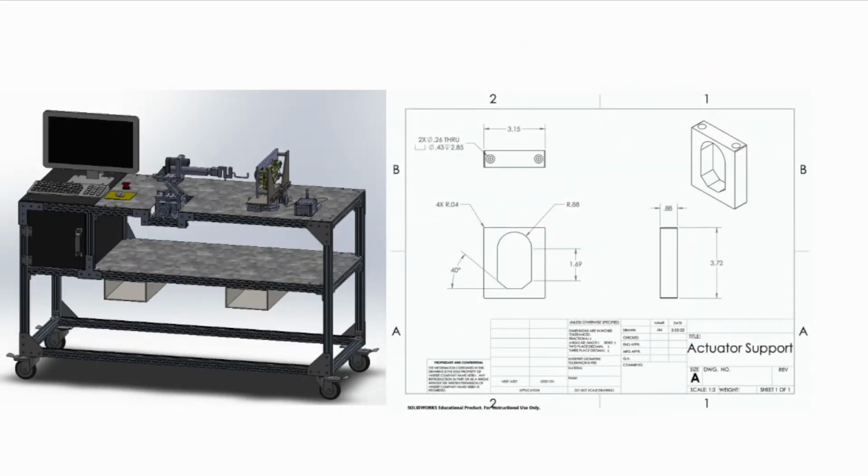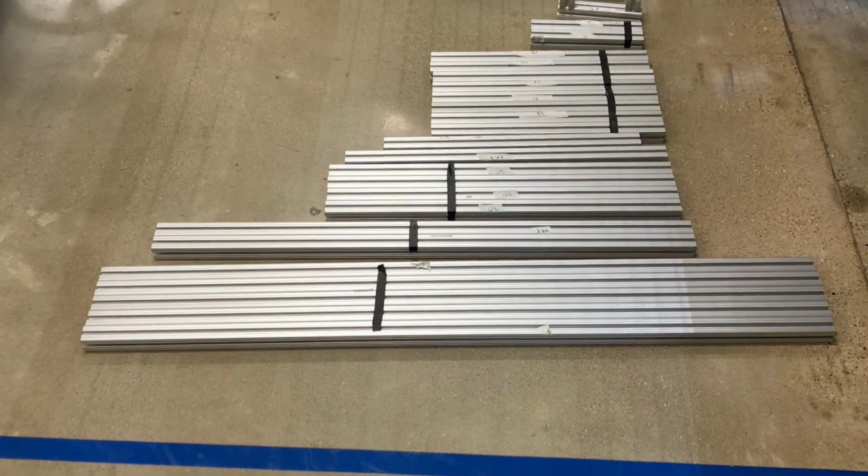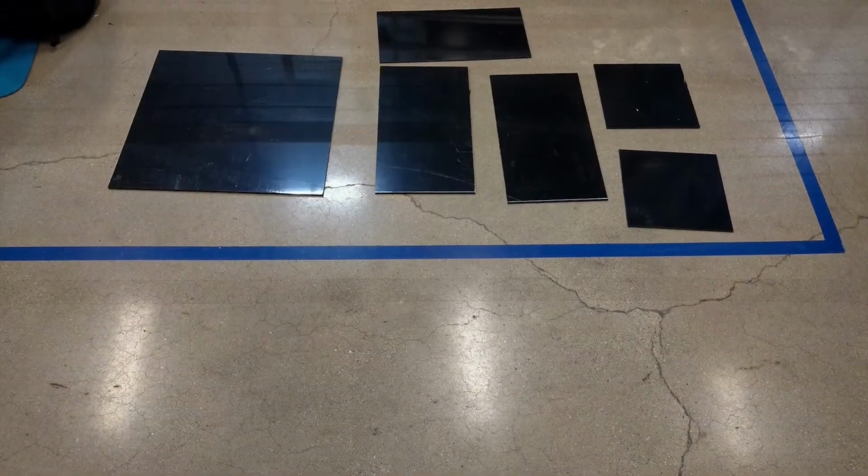Once the design was agreed upon, the team began designing and modeling the tester in SolidWorks and creating prints for components. Along the way, different prototyping was done using 3D printed parts, as well as analysis performed using FEA and hand calculation on components. Once the detailed design document was done, the team began ordering components.